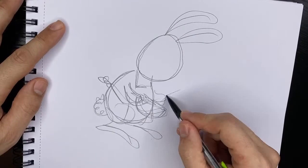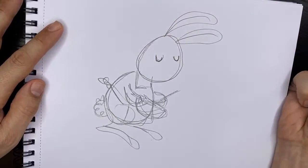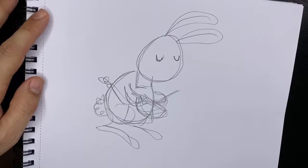And when I want to have a character be very happy and content, I draw their eyes closed and pointed downward like so. And that just communicates that the character is just happy and just really chill.